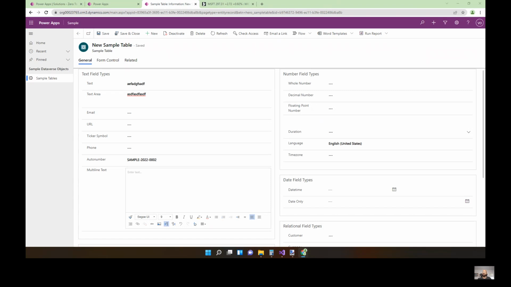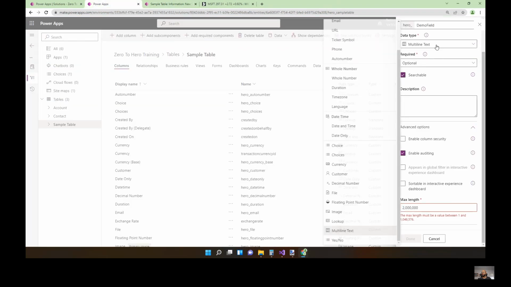So for numbers, we have a handful of types. So we're gonna click here. You have whole number, duration, time zone, and language. You may ask, hold on, how come I have duration, time zone, and language? We'll look into that. Duration, time zone, and language don't really imply that you're dealing with numbers, but what's happening here is that there are option sets or choices in the backend for these data types, and Dataverse is storing those types as numbers in the backend.